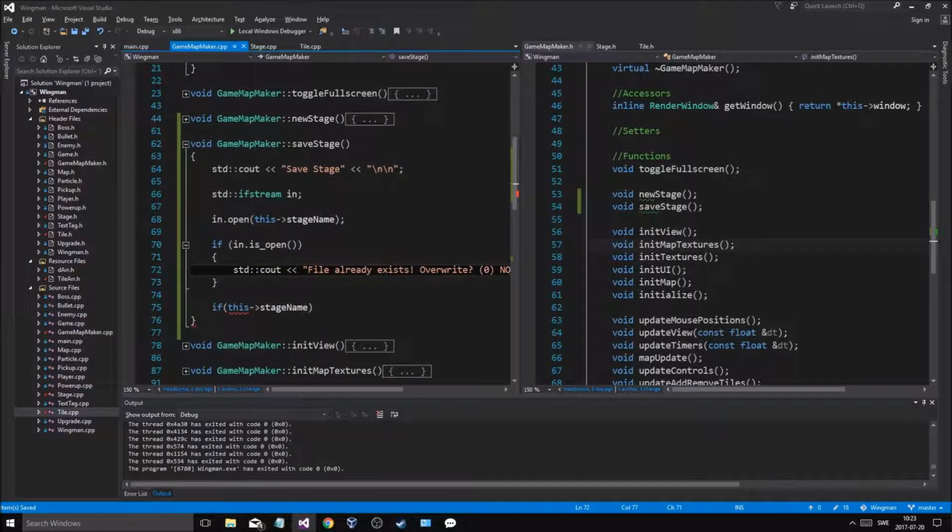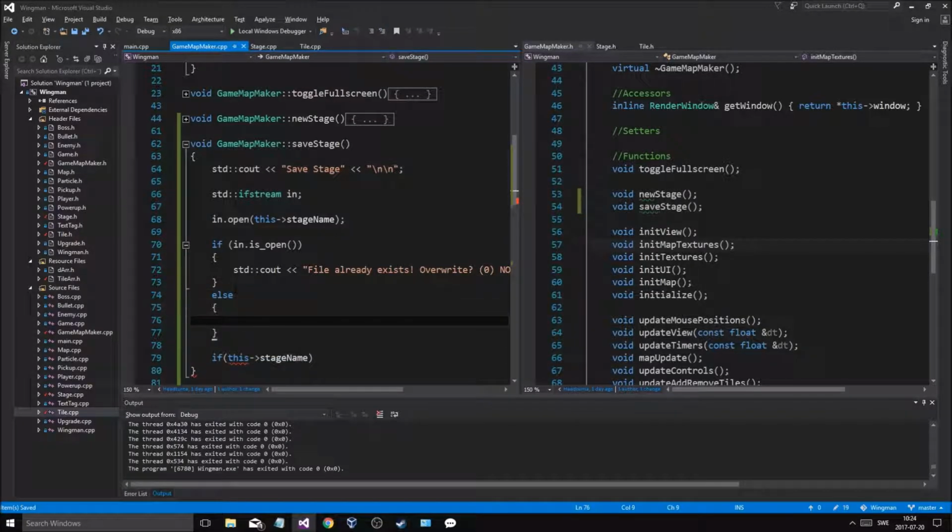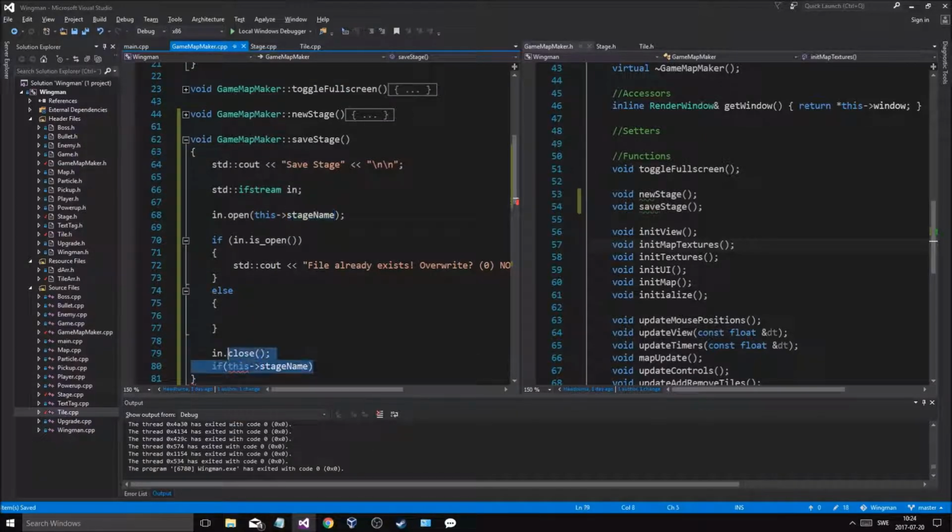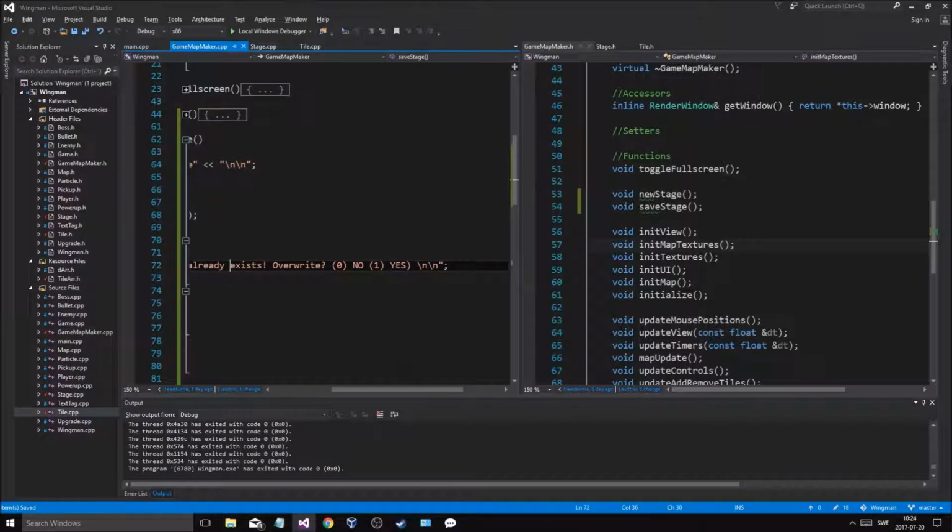Okay, so there we go. We're gonna have a little thing here. If it is open, else if it didn't open, and then in.close, obviously I always want to close that, and then this is going to be the saving thing.